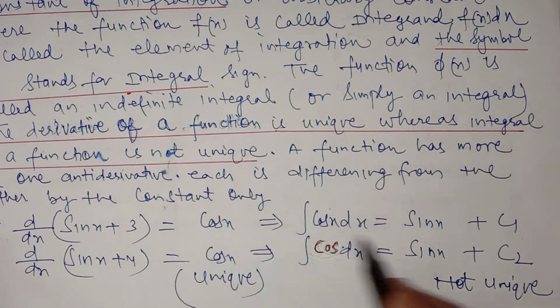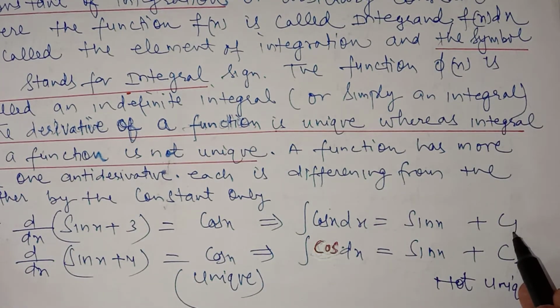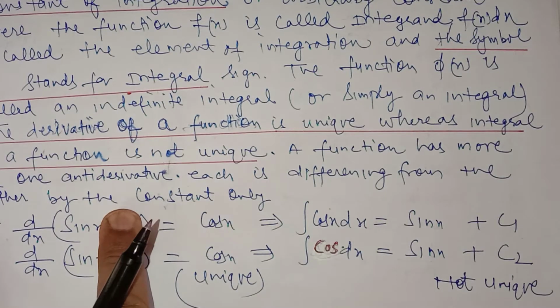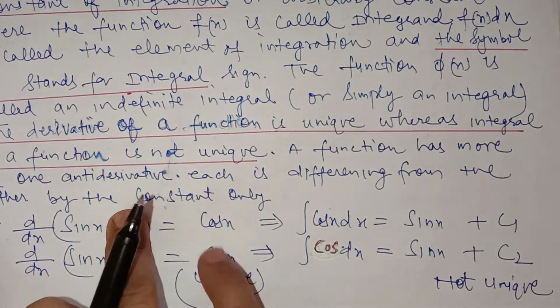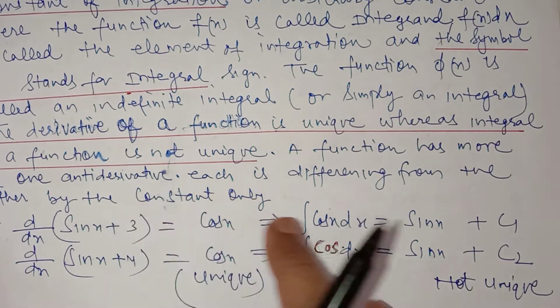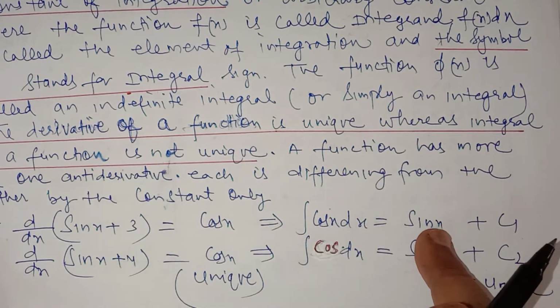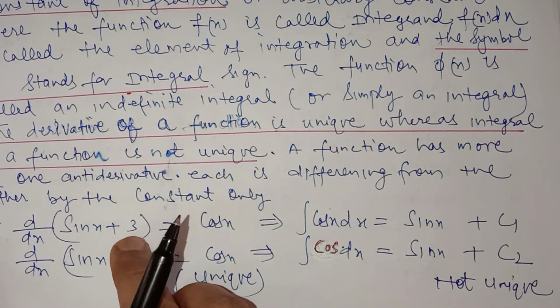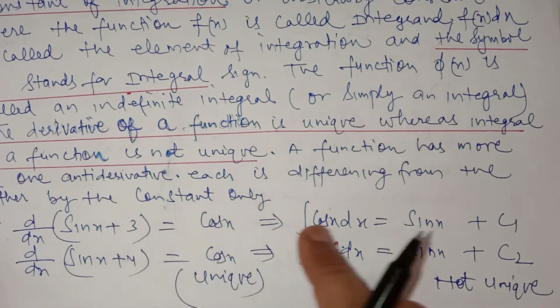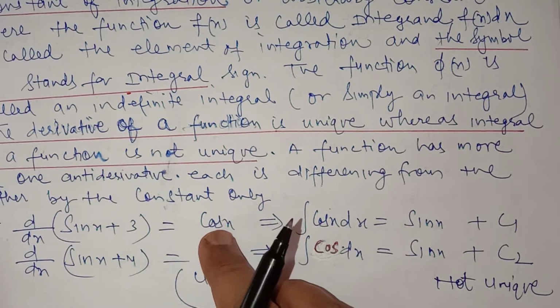So for this 3, I'm putting this c1, which is the arbitrary constant. It can be 0 because the derivative of sin x is cos x, and if I find the integration of this cos x, it should be sin x. If I put c there, then it means the C is 0. It can be 0 or what. We will not get this C if we find the integration of this cos x.